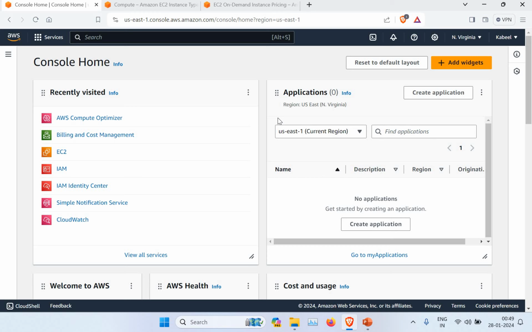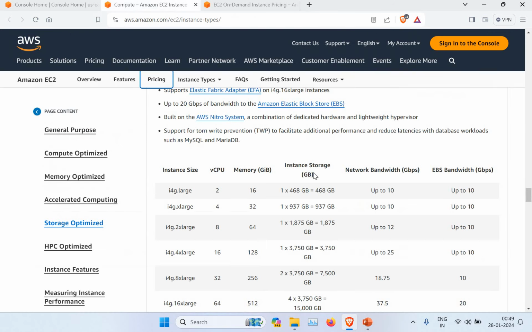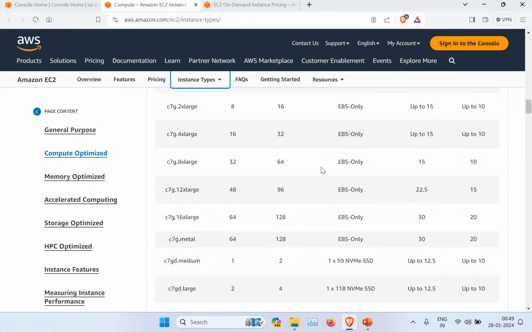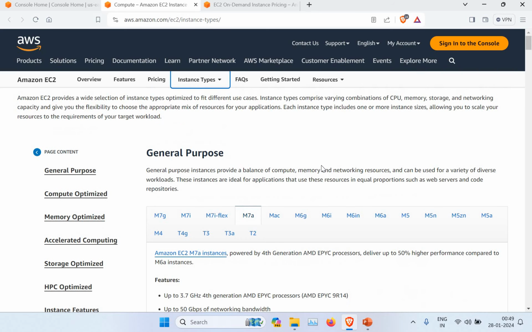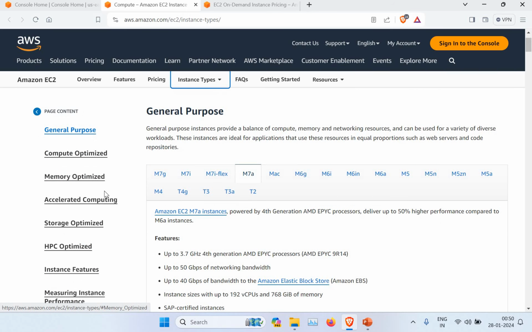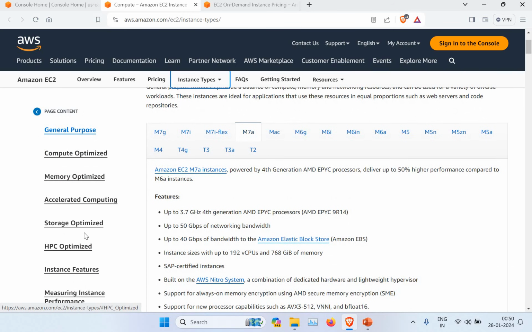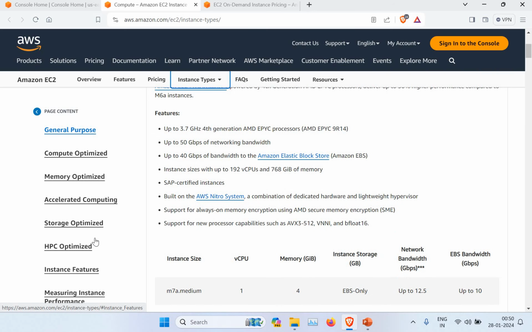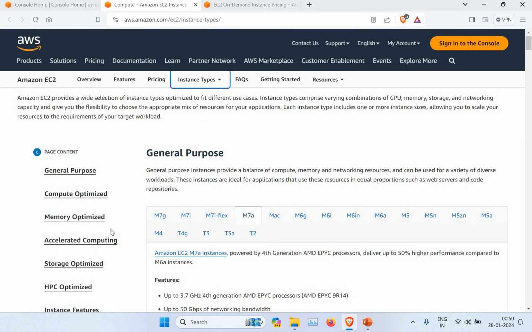But in this tutorial, we're going to touch more on EC2, okay? Not on other components or resources, because there are a lot of components in AWS which you can use. But specifically for EC2, the main challenge we always come across is that we use different kinds of EC2 types. You can see on the screen there are different kinds of EC2 types like general purpose, compute optimized, memory optimized, accelerator computing, storage optimized, HPC optimized. So there are different use cases based on that.